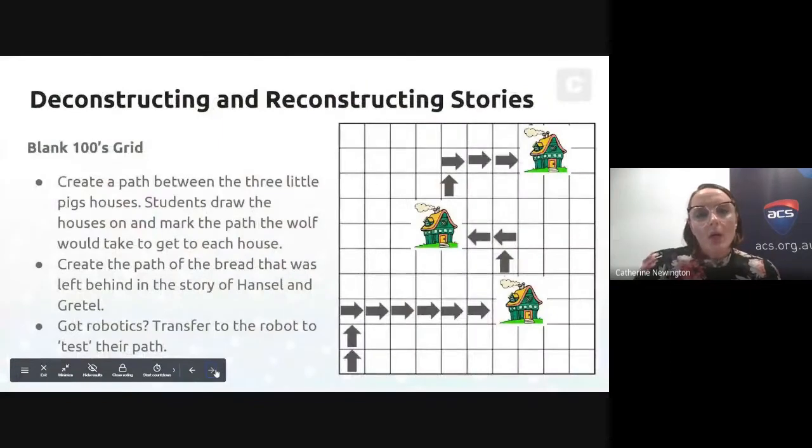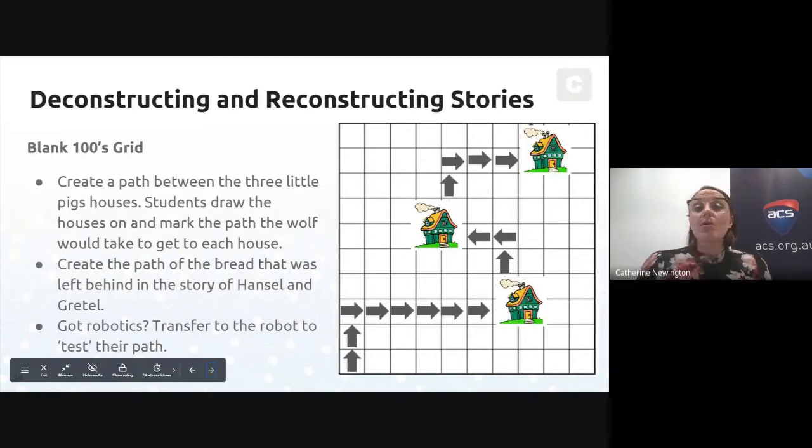And then some of these activities could then be presented during any rotations or any small group activities that you have as well. So a blank hundreds grid for me was always something that I used all the time. And being the old laminating queen at my old school, I always had millions of them printed off and ready for the students to use.